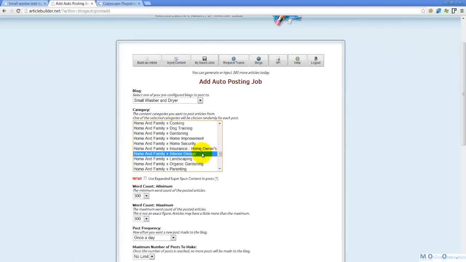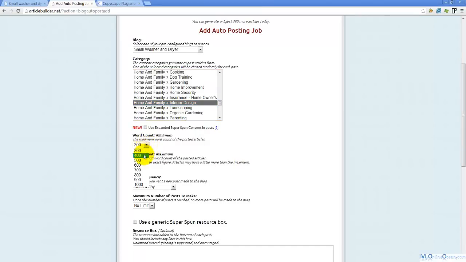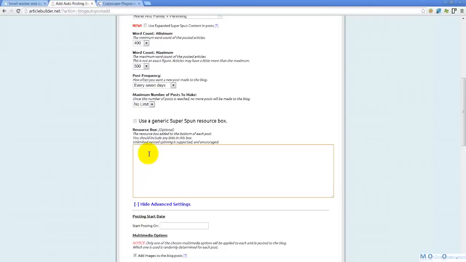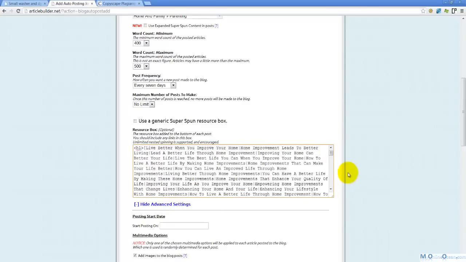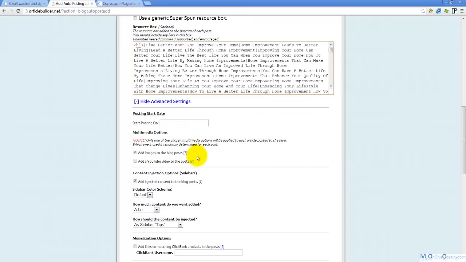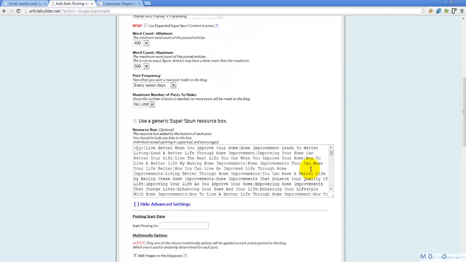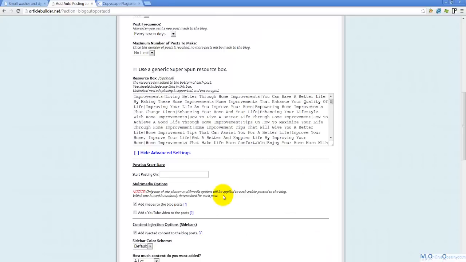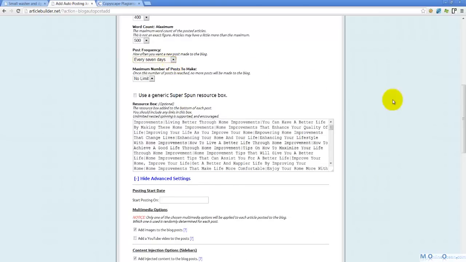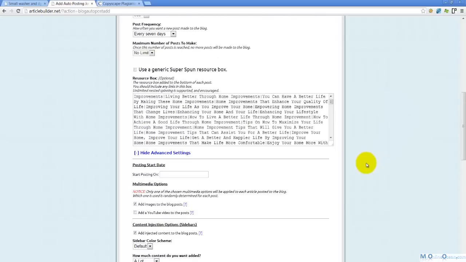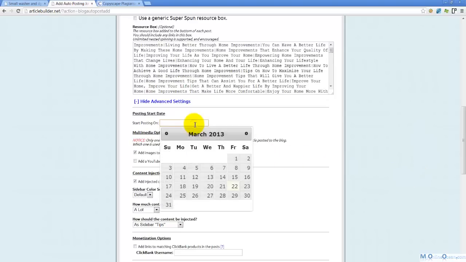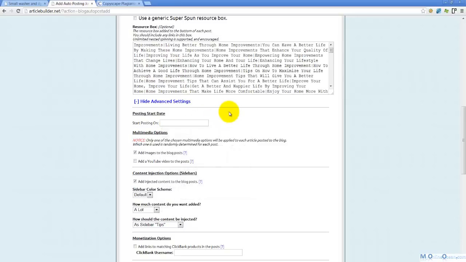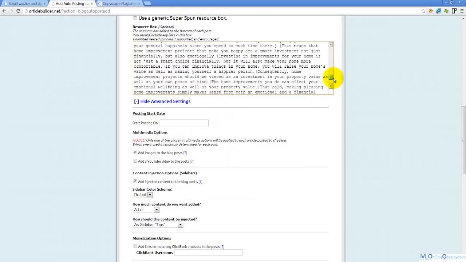Let's just take the number of articles, 400, and mix them with our nested article later. Now, let's paste our nested articles inside this box. Okay, now you can choose your start posting there. So this is our category, our nested article. So you can post them every 7 days, 1 day, up to you. It doesn't matter as long as our website keeps updated. So choose the start posting date here. Just click and choose your date. So let's check quickly. Everything is good here.